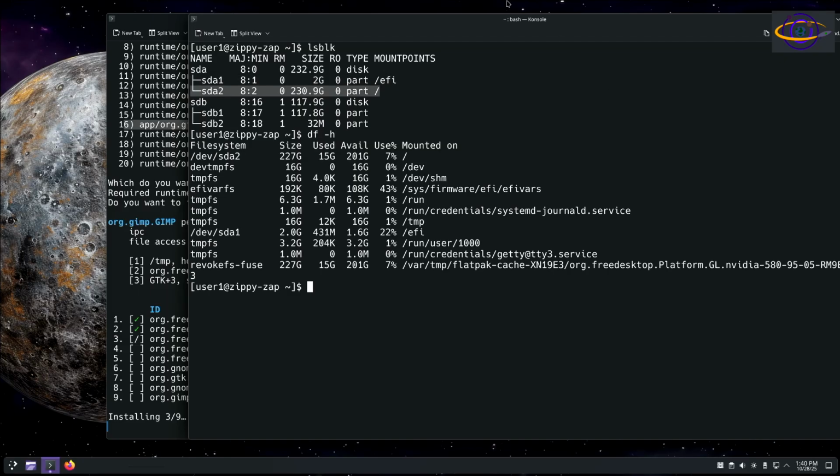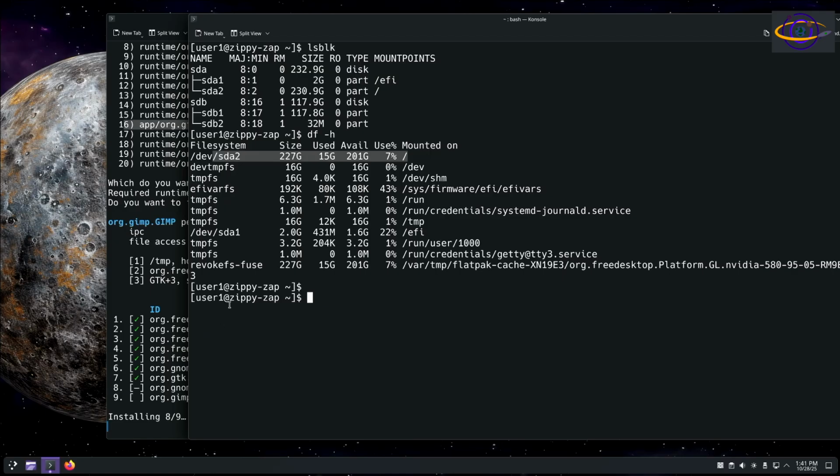So let's take a look. df -h. You can see I installed not a whole lot. We're using 15 gigs by default. I actually did install GNOME, so I installed KDE with the installer, and then I went ahead and installed GNOME manually. So this isn't exactly what you're going to get by default on initial system installation.